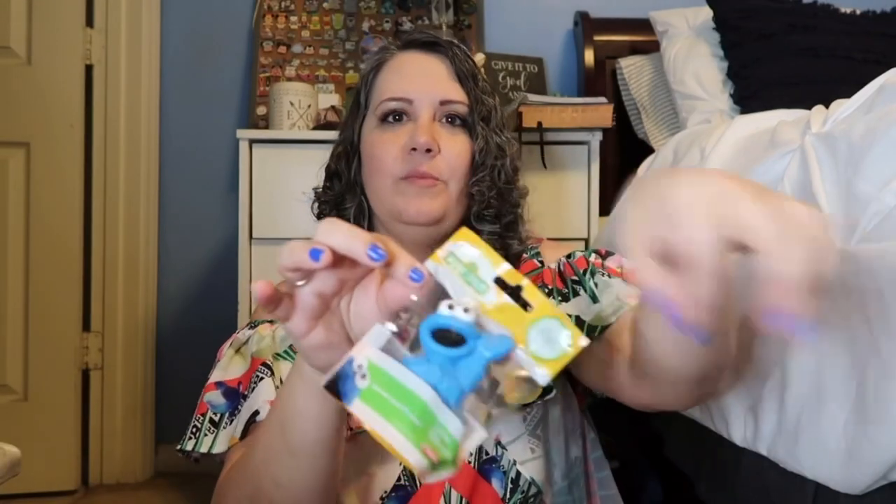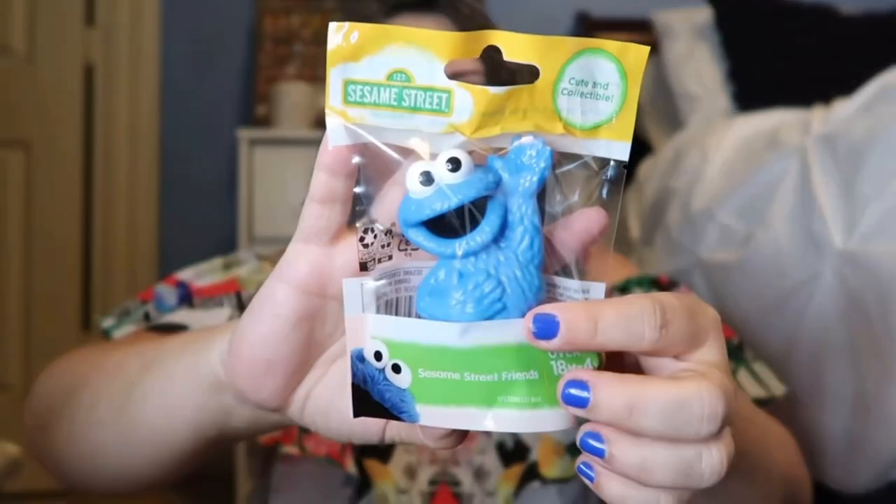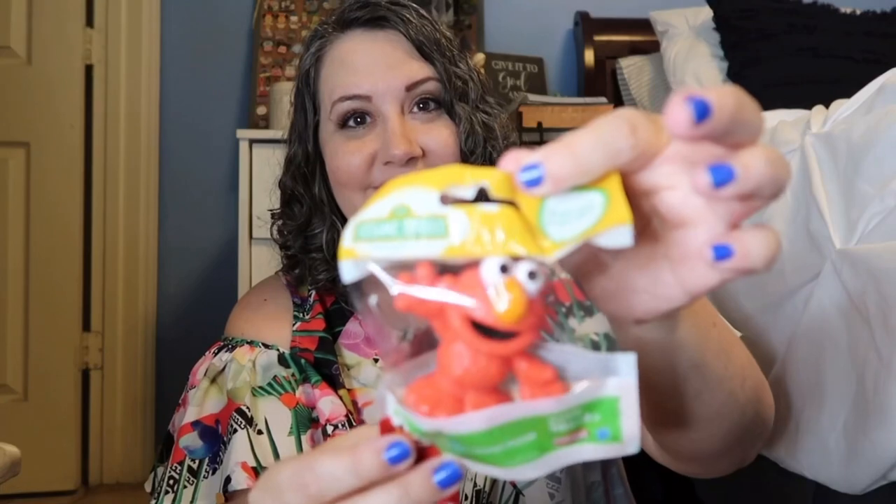Michaela and I love Sesame Street. Two summers ago, summer of 2020, Damon took her to Target and found her a set of Sesame Street characters — almost like little people, in a box with about nine or ten characters. Well, these are duplicates of ones she already has, but they had two of them individually packaged in the store: Cookie Monster and Elmo. I'm not going to take them out because I'll throw them in her birthday bag as a random treat. They have a pull pouch so they're easy to open.